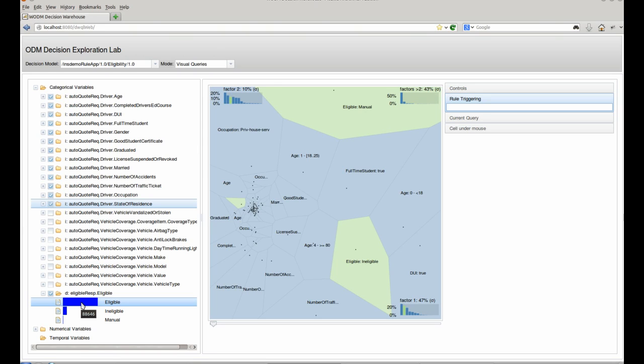We know that the eligibility of an insurance request is mostly determined by the attributes of a driver and not so much by the attributes of a car. Therefore, to start our investigation, we select the eligibility output attribute and all attributes related to drivers.